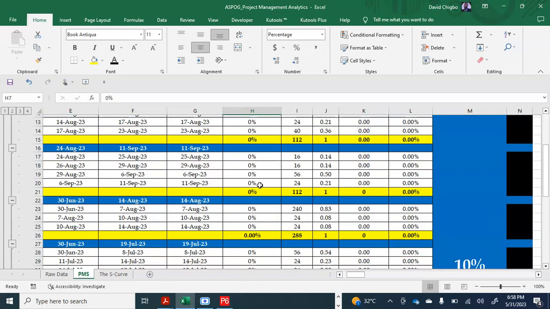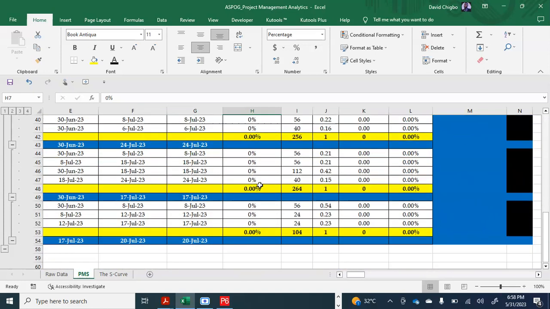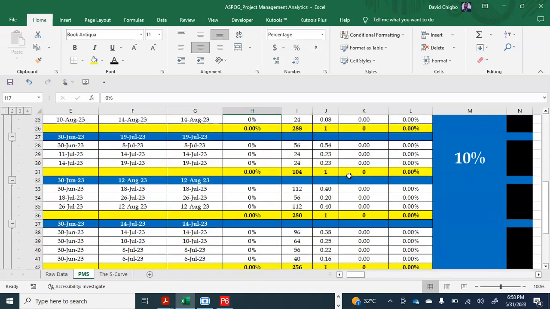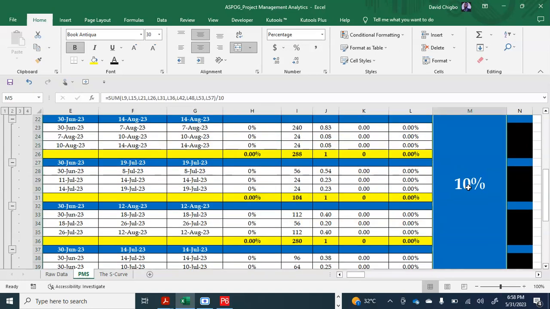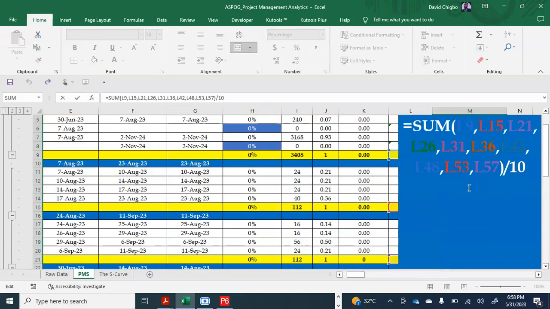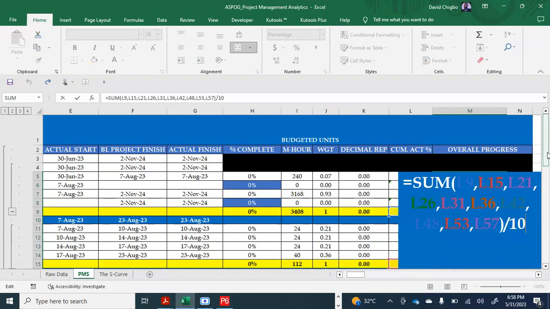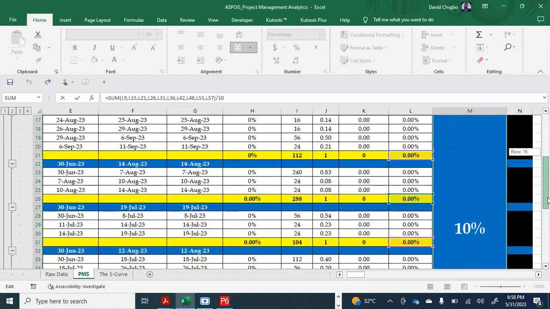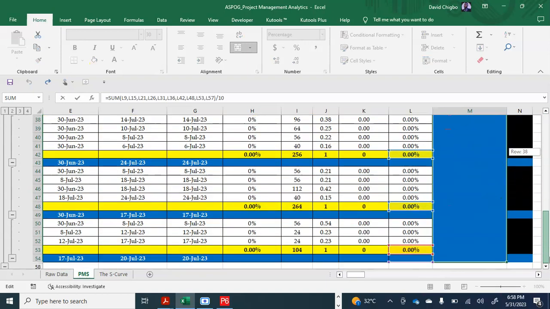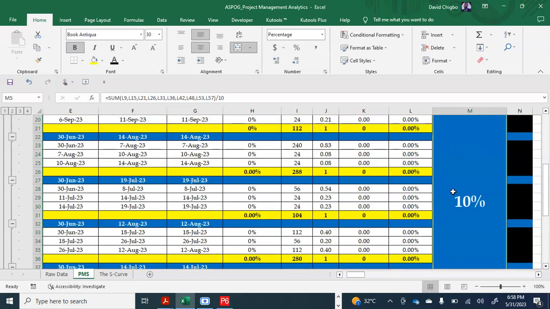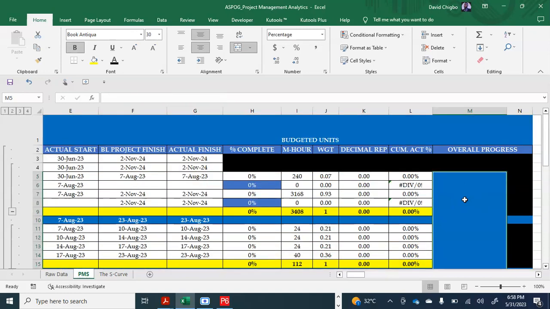Oh, something is wrong somewhere. I'm supposed to have 10% here.